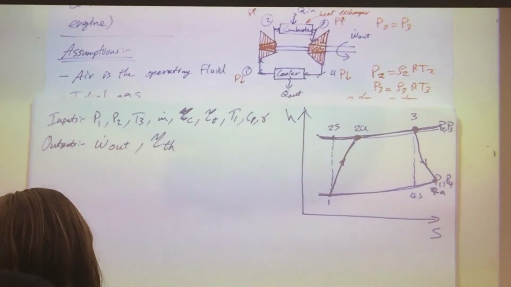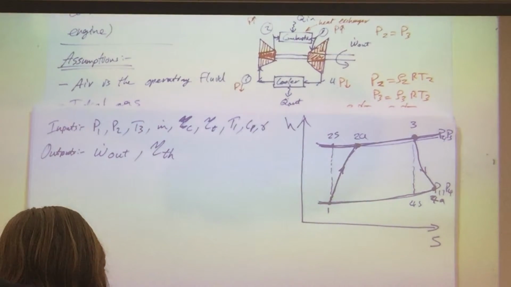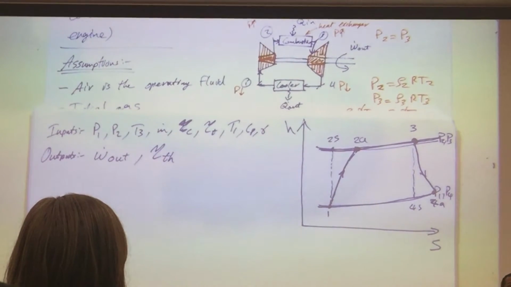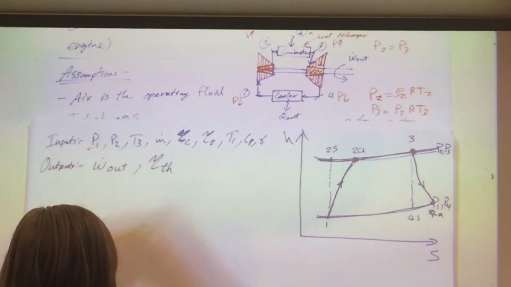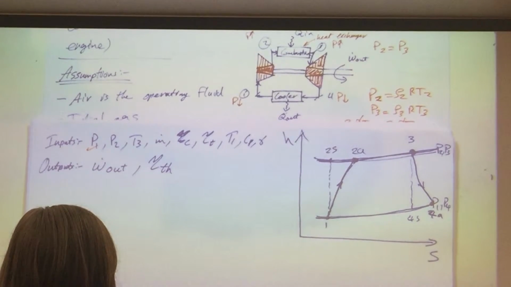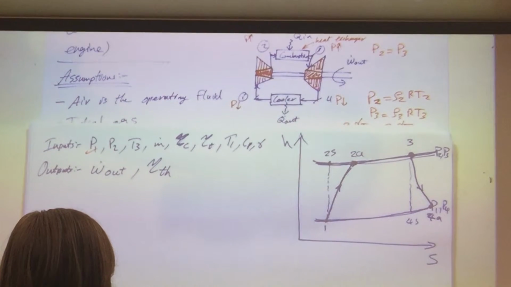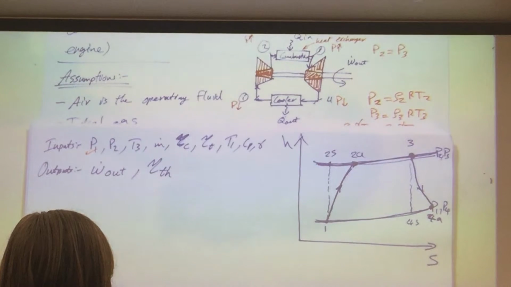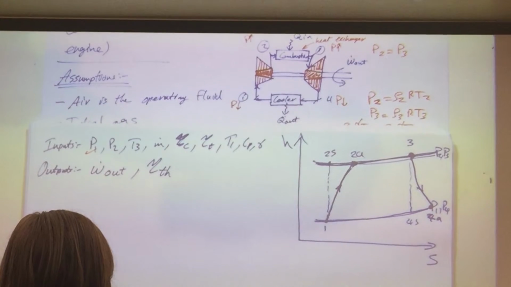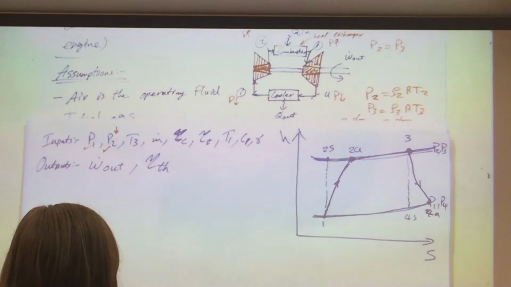P1, well, if I'm working with a propulsion system, I know my ambient condition pressures. So this is an input that you already know, a known value. All right, so I know P1. P2, well, how am I deciding P2? You're the designer of this propulsion system. You're saying I need to compress that gas up to this pressure in order to burn at this rate and expand it and produce this much thrust. So you dictate P2 as a designer. So I am putting this in, and I know it.